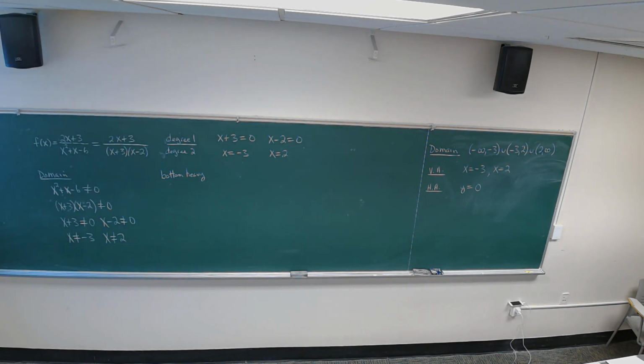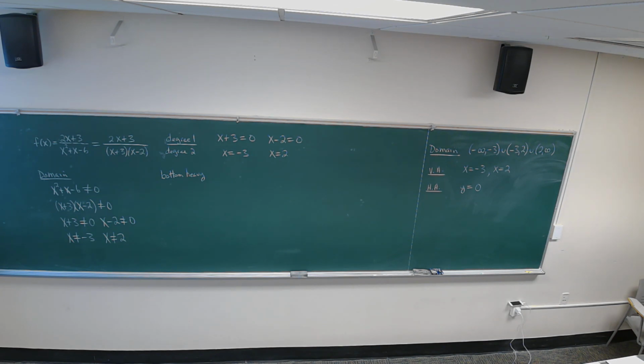So on the bottom of page 4, we can now graph the vertical asymptotes and the horizontal asymptotes. x equals -3, here's the vertical line x equals -3. And here's the vertical line, x equals 2. So those are our two vertical asymptotes in the graph of this rational function.